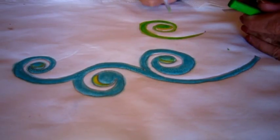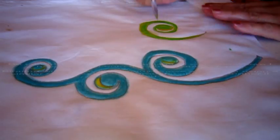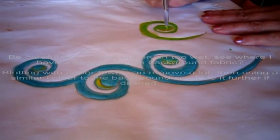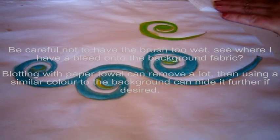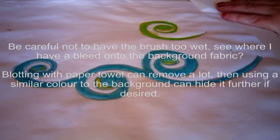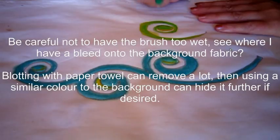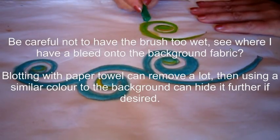Now just to add some highlights, again I'm just using dry Inktense blocks. So I'm going to add some highlights and some low lights. Just drawing roughly in the area that I want it. And just using the brush then to smooth it out and make it more even and get the effect that I want.